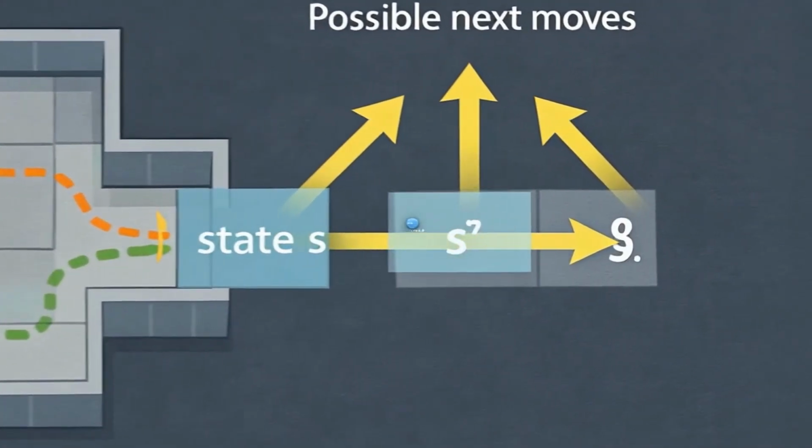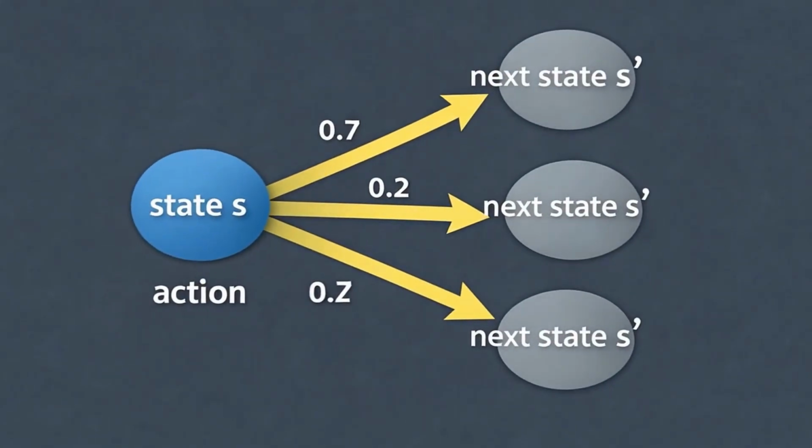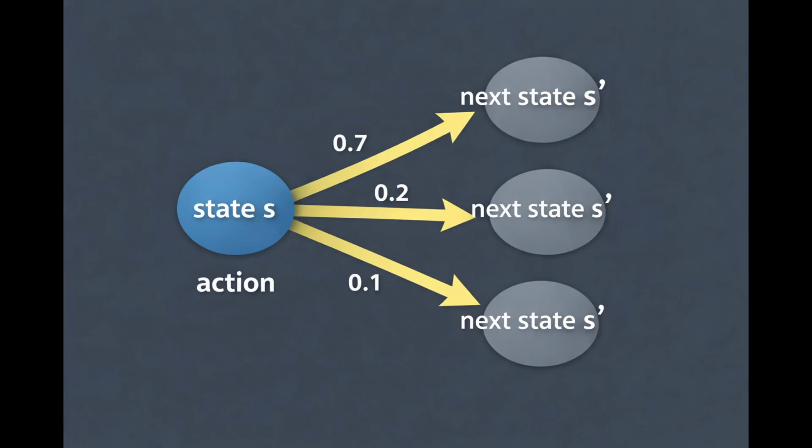Now we zoom in on the two parts of an MDP that truly define the environment: how the world changes, transition dynamics, and what the agent is trying to optimize, the reward function. Let's start with transitions. In real life, the same decision doesn't always produce the same outcome. You can press the brake pedal with the same force and still stop at slightly different distances depending on road conditions. A robot can apply the same motor command and drift because the floor is uneven.